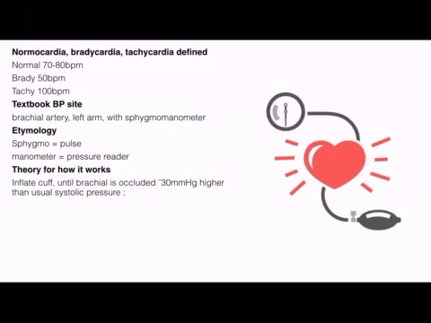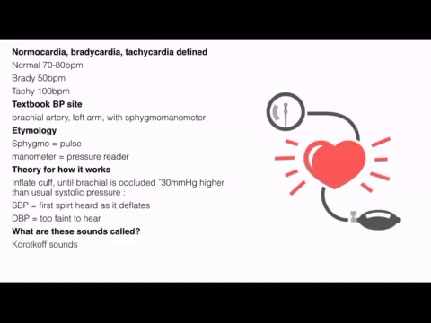So you should be seeing it cut off at 150, because obviously SBP is normally 120, but if patients are coming to you with white coat syndrome or hypertension, it can go up to 180 plus, can't it? So SBP is the first spurt heard as it begins to deflate. You've occluded it completely, keep going, keep going, and then the SBP is what breaks through, bang. Then you keep hearing these Korotkoff sounds, and the diastolic blood pressure is when it's too faint to hear. So when those Korotkoff sounds end, that's it.